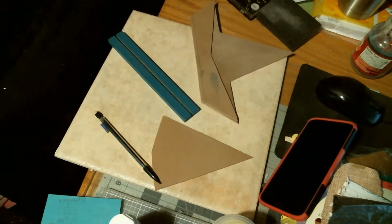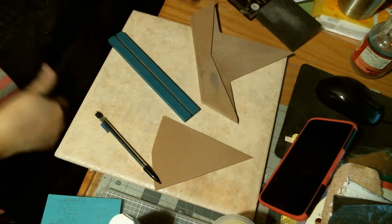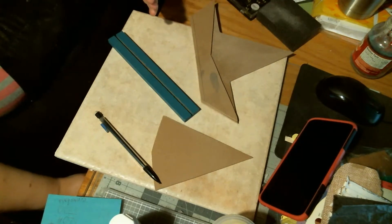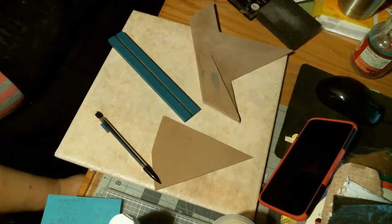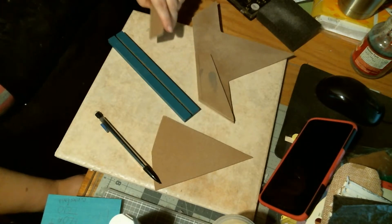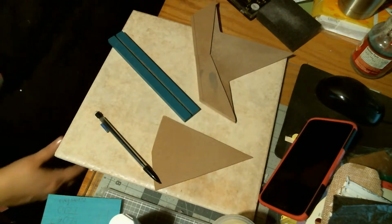Okay, so what I'm going to do, I'm making this sailboat. We're going to paint everything, and then I will have my husband cut these two lines off. And then tomorrow we'll put everything together. But today we can paint it at least.